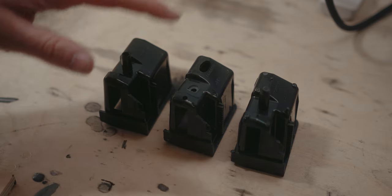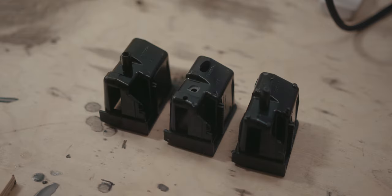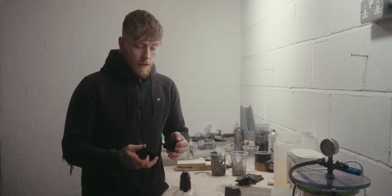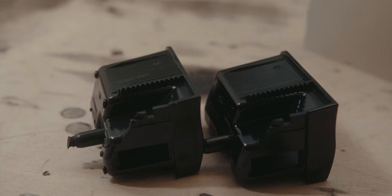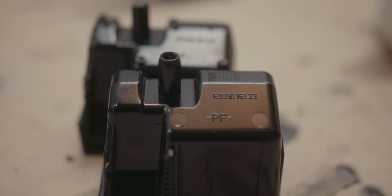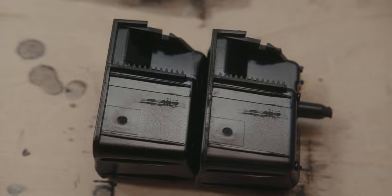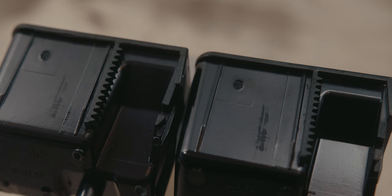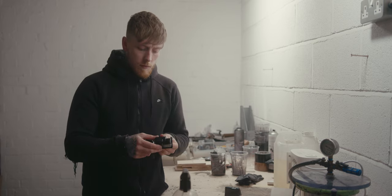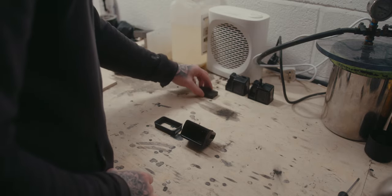So we've got the first pour with the air holes, and then the second pour which has come out perfect. It's worth pointing out that this has literally copied everything — the teeth on the rack are all identical and will function exactly the same as the original. All the part numbers transfer over, any scuffs or marks on the original are present on the molded version, even down to the surface finish and texture. Really interesting stuff — loads of possibilities with it.